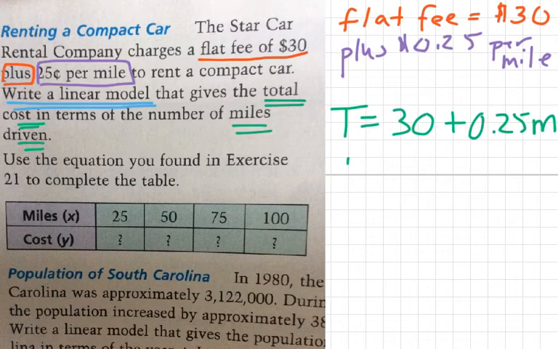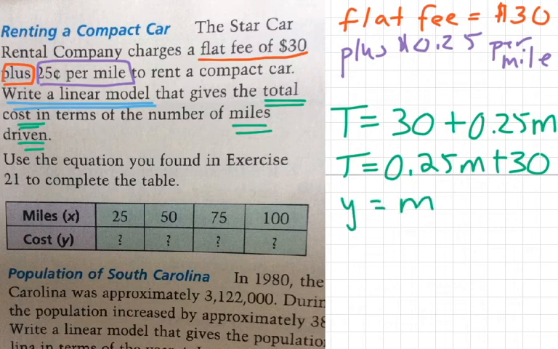Now, some people, technically your problem is done, they'll switch the order of that. And the only reason they're switching the order of that, using commutativity of addition, is to make it look like that y equals mx plus b form, okay? And so you'll see some people that will use the x and the y instead. And really all of that is just a matter of personal preference, like which way you want to write it, which variables you want to use, unless you're specifically instructed to do it a certain way. There is nothing more correct about this than this.